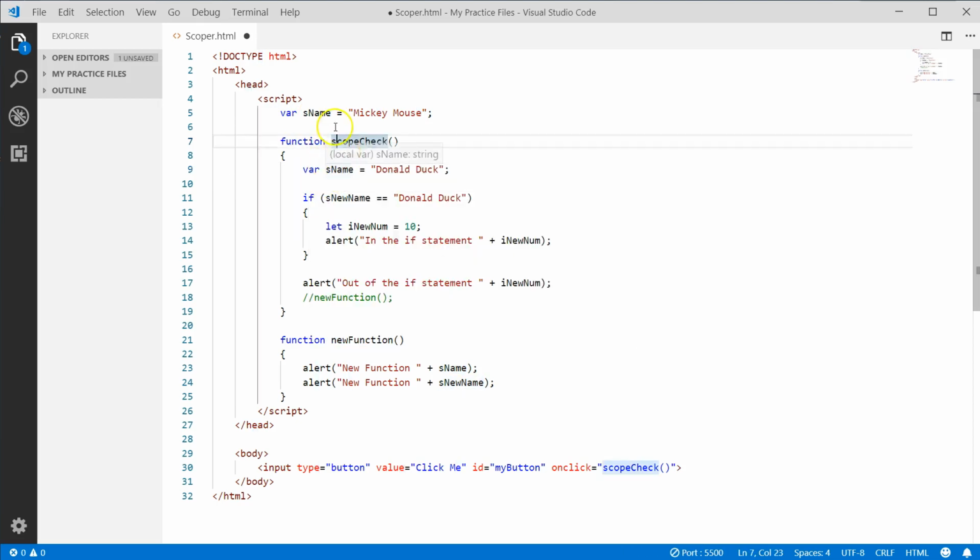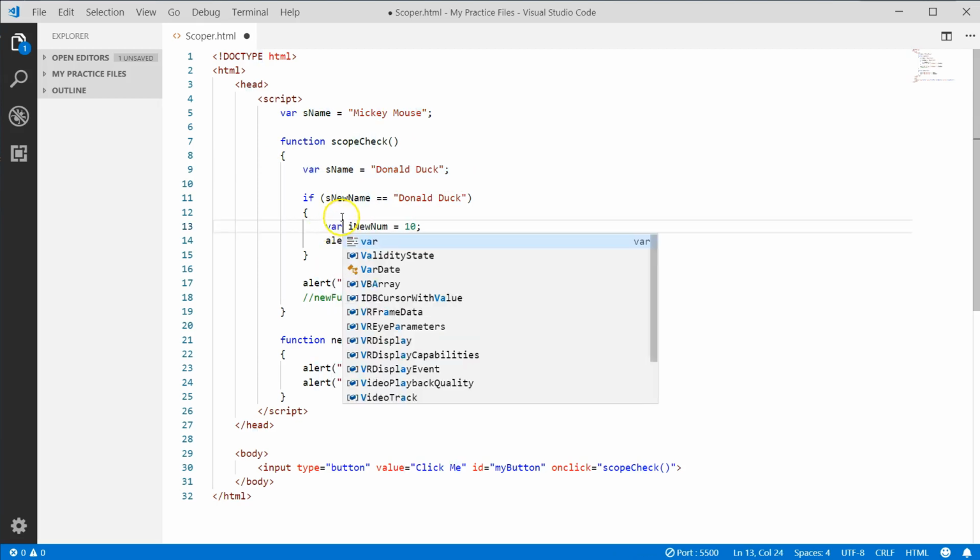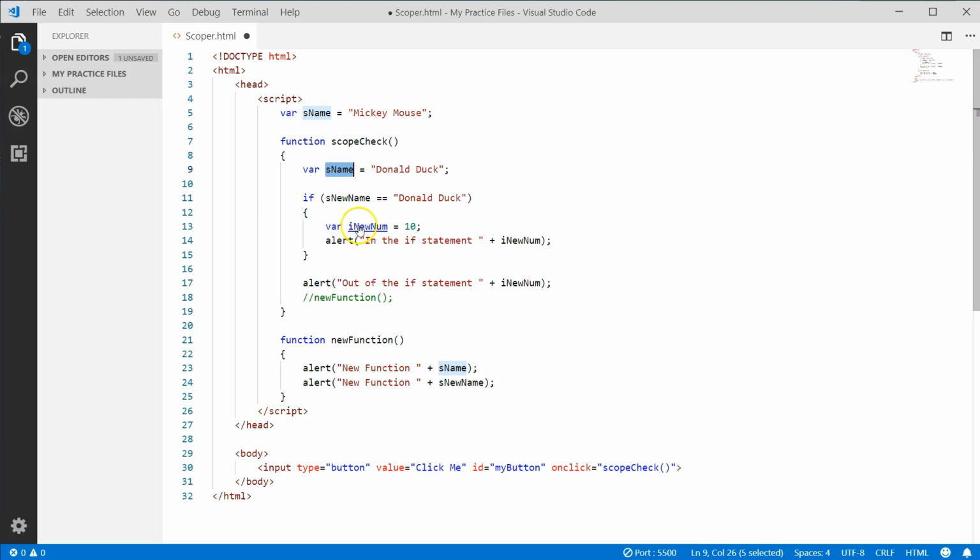Let's go ahead and say var sname. We have a var sname Mickey Mouse, a var sname Donald Duck. Let's do a let sname, and let's make that to also be, let's do Goofy, and then inside the if statement, we'll do an alert of sname.